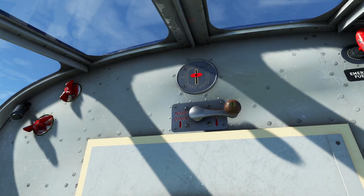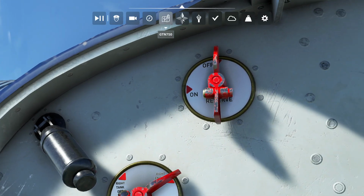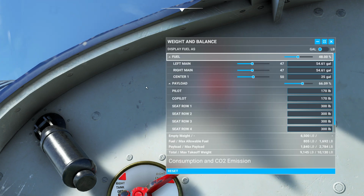Now, one thing I wanted to point out on this aircraft is behind your head, you have this little switch that says reserve. Now, when people think about that tank, let me just pull out the tank situation here so you can understand what it is we're looking at here.